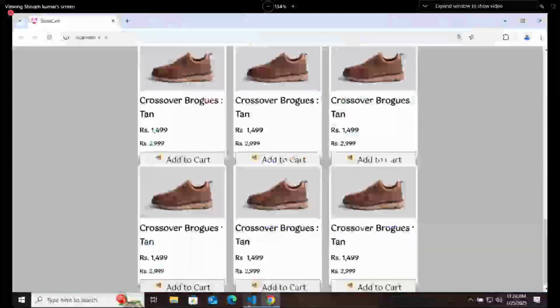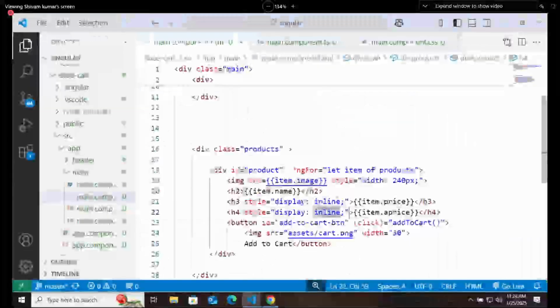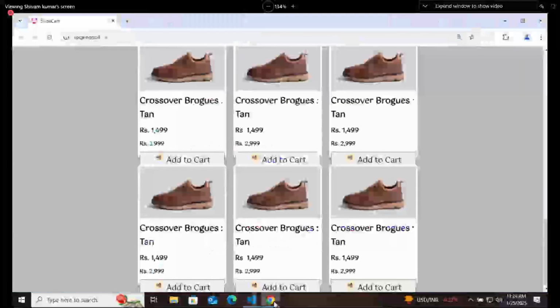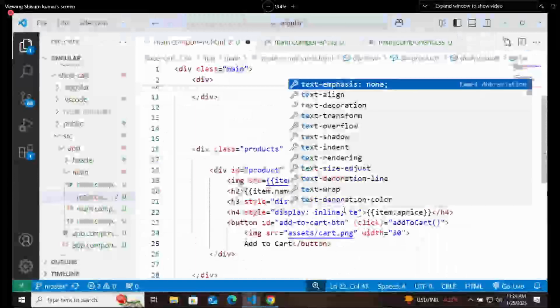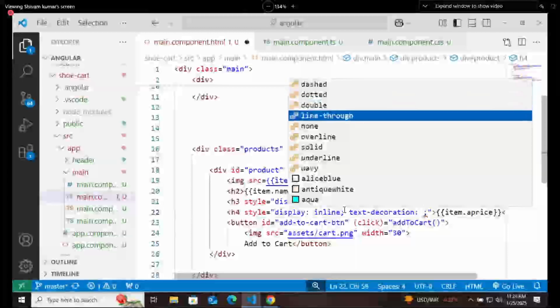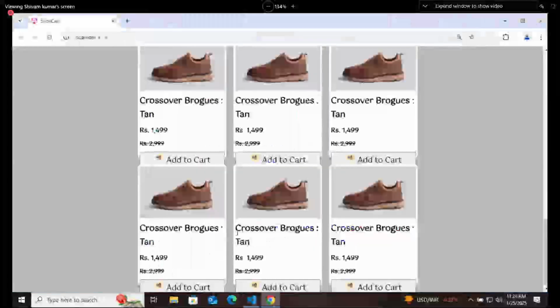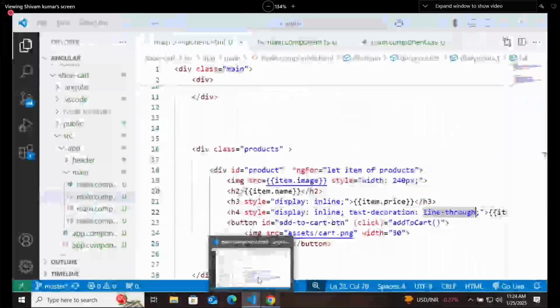So it is having line through decoration, but what we want is these two prices should come in the same row, or you can say same line.